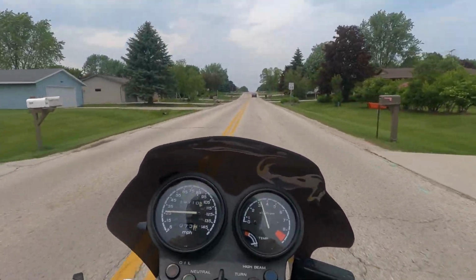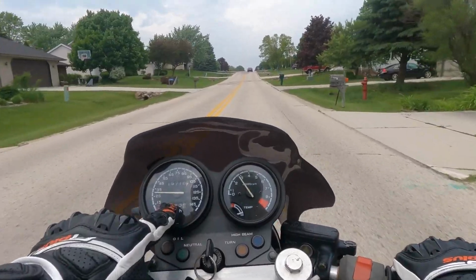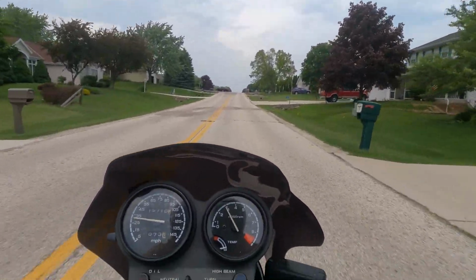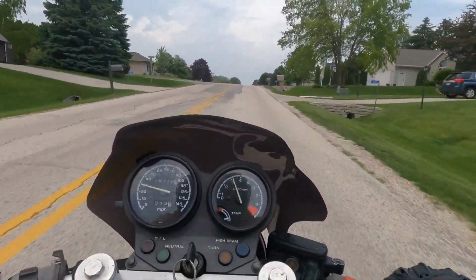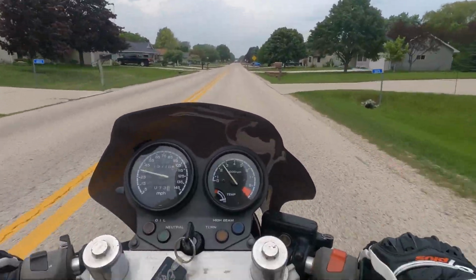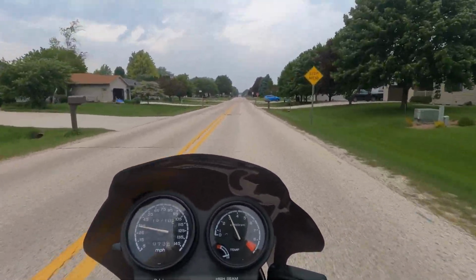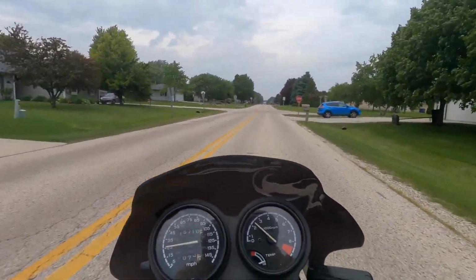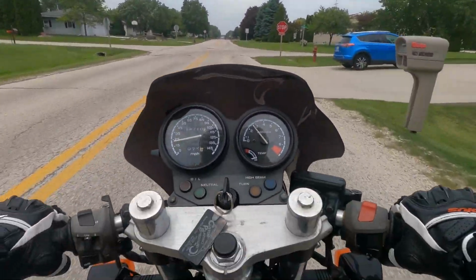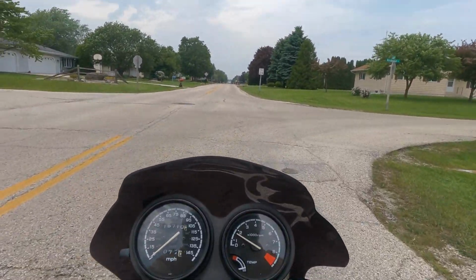First impressions of riding this bike, and just overall riding impressions. I put about 100 miles, 73 miles since I zeroed it out, but realistically I've put a little bit more than that, probably about 30 more miles. So about 100 miles of ownership with this bike and experience with it, and it is such an amazing machine. I mean, it truly is. This is going to be one of my favorite bikes to ride.